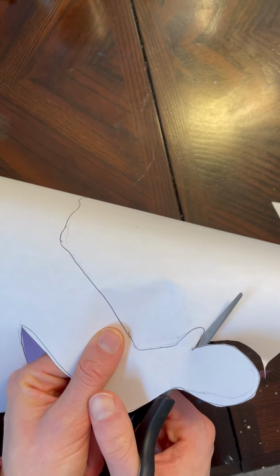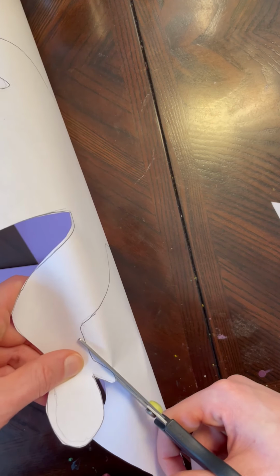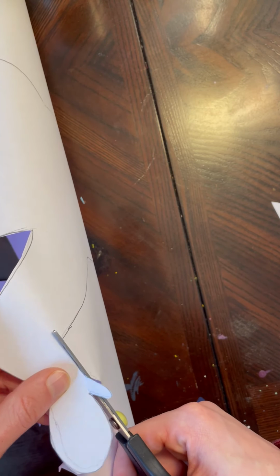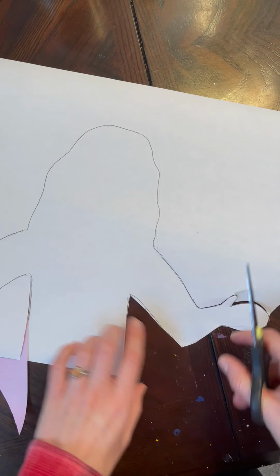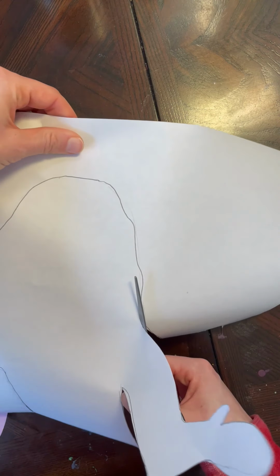So you want to turn the paper. I think I said it wrong the first time. You want to turn the paper underneath your scissors so that you don't have to twist your wrist around to make detailed cuts. Any lines that you have showing will show in your final design, so you can go back and erase them or leave them. It doesn't really matter. It's part of the process.